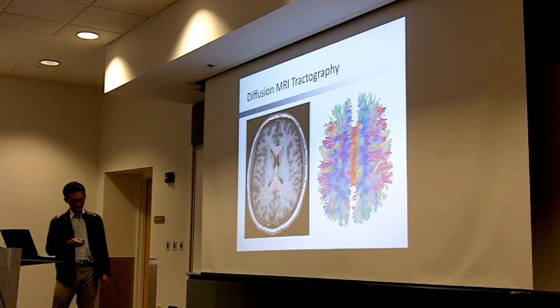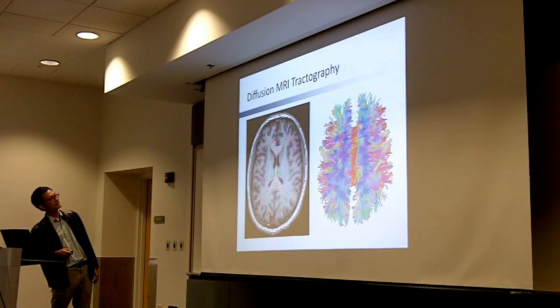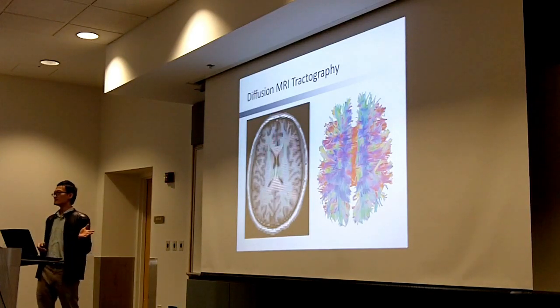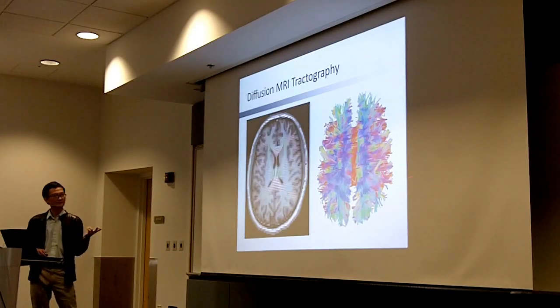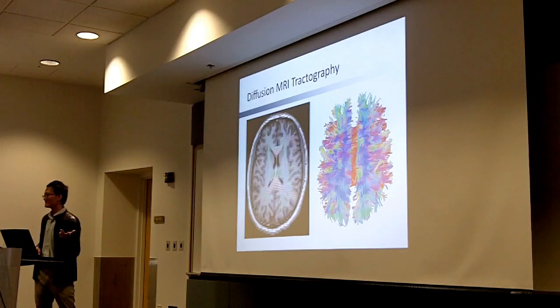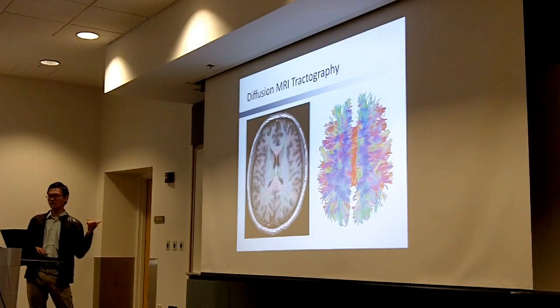If I try to point out here, say some fiber over here, maybe there's some crossing here, the fiber orientation can go crazy. So that means two things. One is DTI is not enough. Second thing is this trajectory will not be reliable. I will also cover those two things.